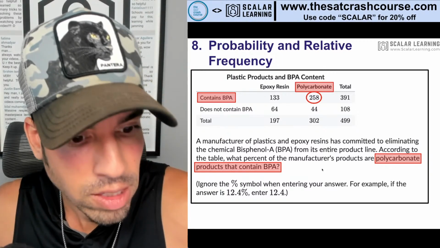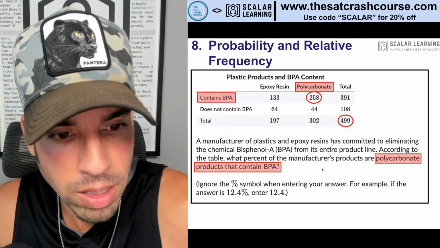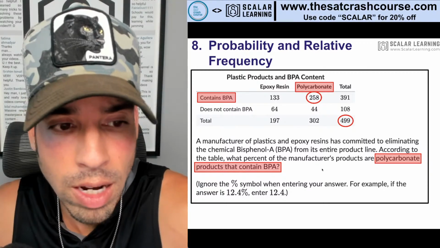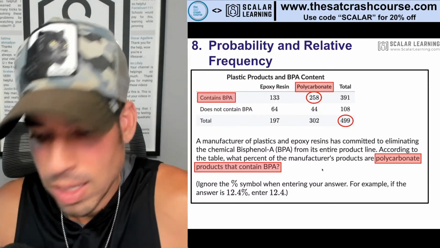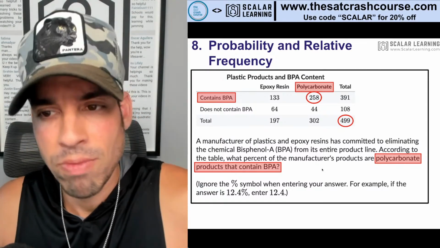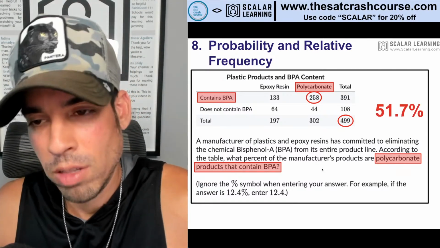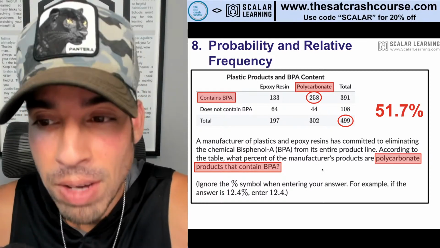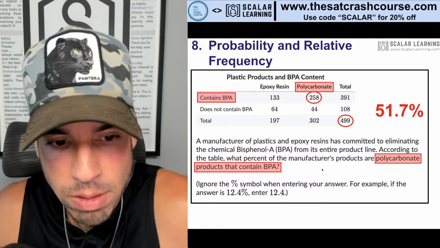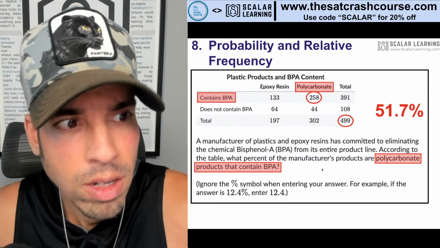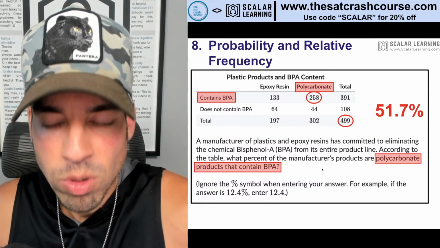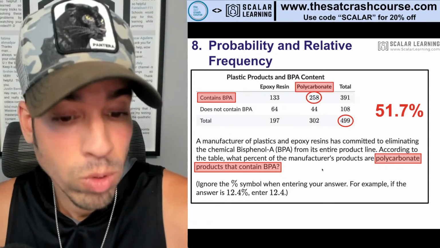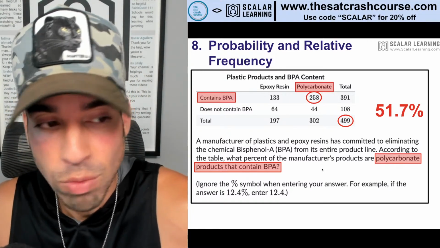And that's the percent of everything. What's the everything? That's our 499, which means we're 258 out of 499. When you calculate that as a percent, meaning divide 258 by 499, you get, well, you have to multiply by 100, but you get 51.7%. Okay, so again, with these frequency questions, we're looking at the tables. It's just very important to read it carefully so you know exactly what should be your total, what should be your part, so on and so forth.